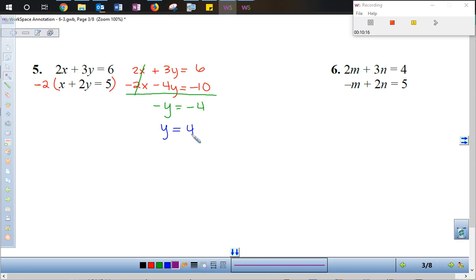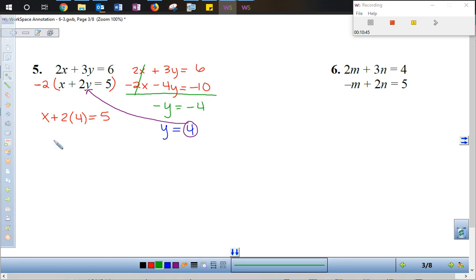Now, since y equals 4, I can substitute this variable back into one of my two original equations. I don't want to substitute it into my new one, just in case I did something wrong. So, I want to draw an arrow to exactly where I'm putting it in. And I'm thinking this bottom equation looks easier than this top equation, so I'm going to draw an arrow to this y right here. So, when I substitute that in, the x stays the same, and I'm going to add that to 2 times 4, and that's going to equal 5.